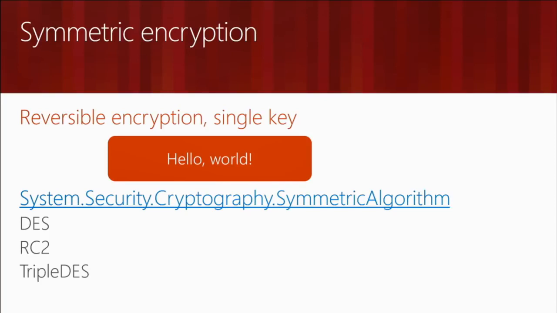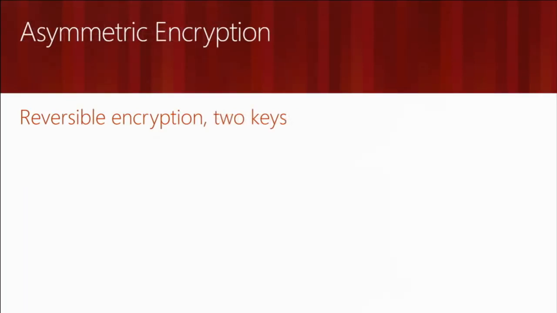There's DES, RC2, triple DES, all those are built in, so you don't have to know what the algorithm is, which is good because I could never figure it out. But this takes care of all that for you. You just use it and you create a key. I don't want to say it's easy because it's not simple, but it's a lot simpler than if I had to actually try and encrypt something.